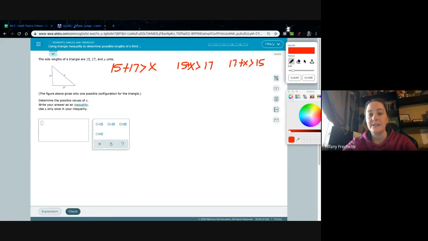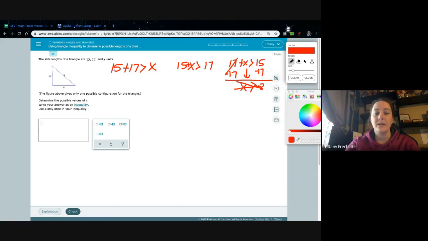So this is that situation where you'll end up with a negative. I know that because 17 is bigger. So if I subtract here, this is 0, x comes down, and I have x is greater than negative 2. Well, my length can't be negative 2, so I ignore that. If you recognize that, you don't have to do it. So now we're going to do these two.